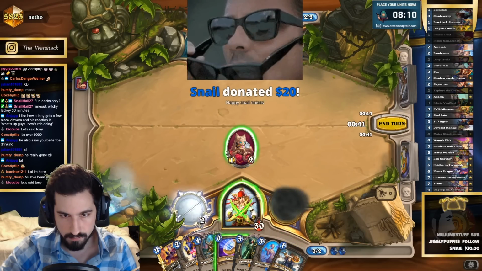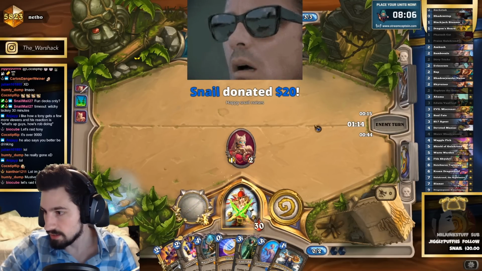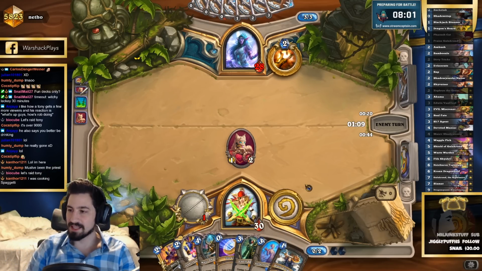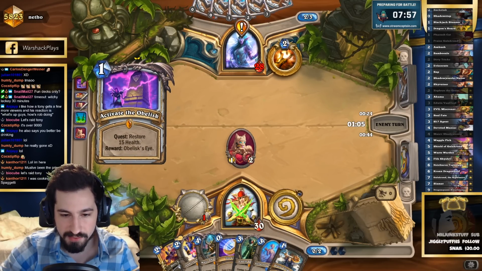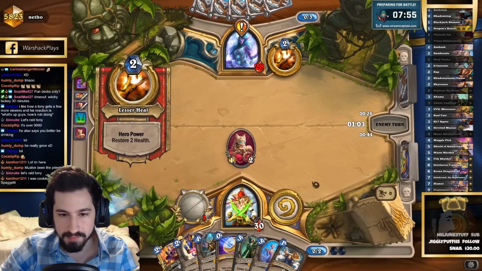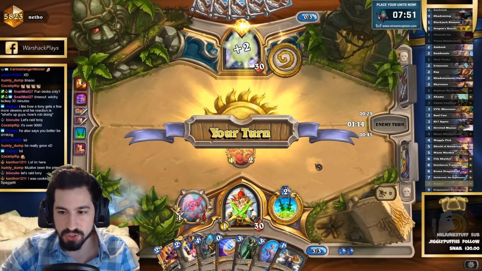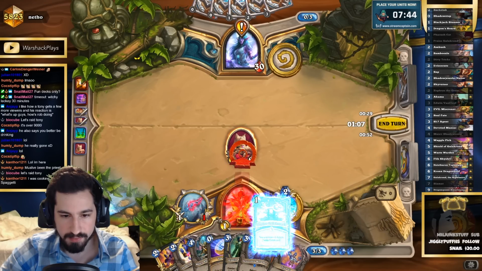Ooh, daddy. Happy snail noises. Snail with the 20, dude. Snail, snail, snail. Happy snail noises. Thank you, snail. It's a nice, generous little donation. So nice, so fresh, so clean. I like it. I like it a lot. Thank you, snail.